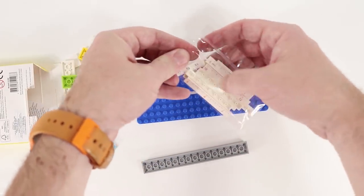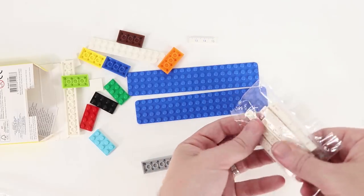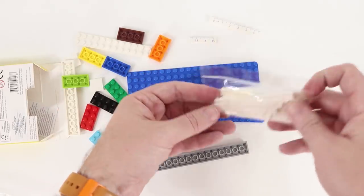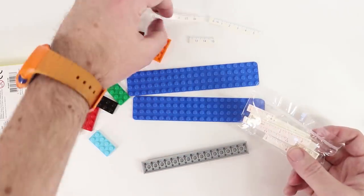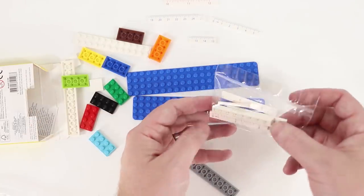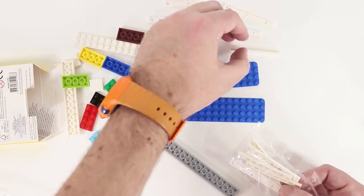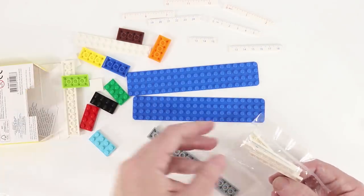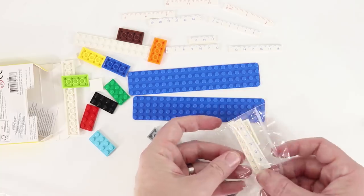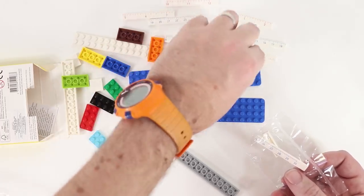Let's check out the printed pieces, these pieces I'm really interested in. So we've got all of these ruler elements that are printed directly on Lego tiles. You can build two rulers here. I don't know why this seems so cool to me. I guess just that this is coming across as very officially Lego. These are official Lego elements. We've got the Lego name on the studs, which is not possible if it were not a company working directly with Lego. We've got printed elements here that you could not get in any Lego set. Wow. Okay, I'm gonna put together one of these rulers.